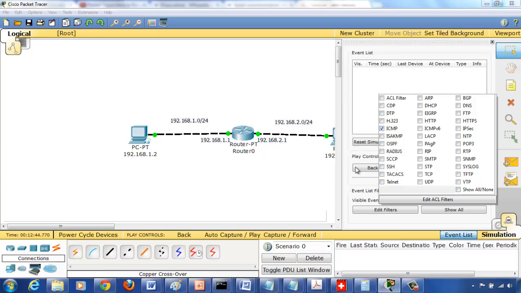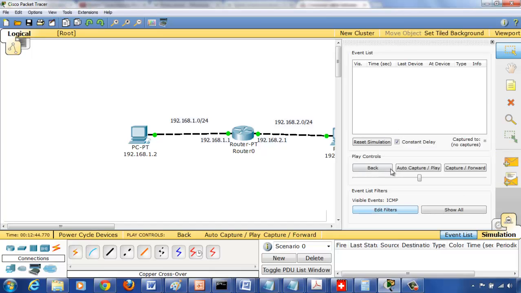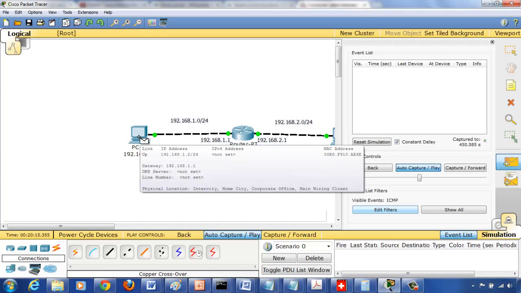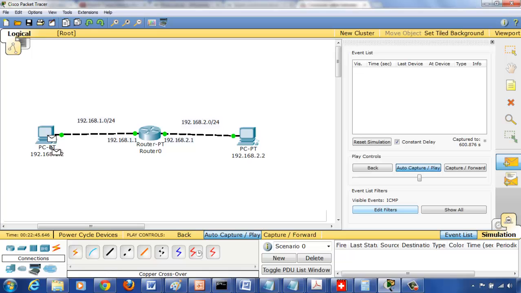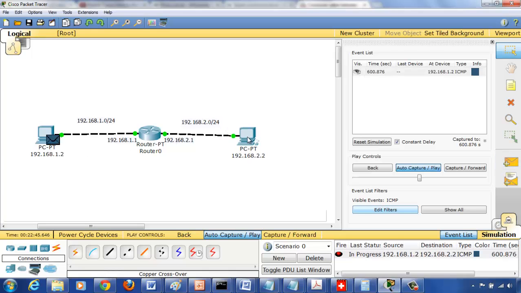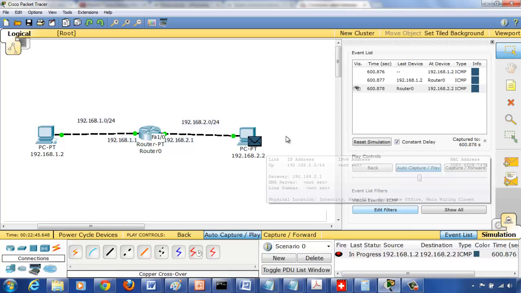Now you just select ICMP and you come out of it by just clicking somewhere outside, and then you click on auto capture. Okay. Now before you click on auto capture, well, just click, but you have to send the packet. So what you'll do is grab this one and insert that packet over here. That's for the source. So that guy is going to ping. This is a source for the ping, and this is a destination for the ping. And now, since we already clicked auto capture, it's going to send the request message, and you can see the request message comes here, and this guy is going to now send a reply.